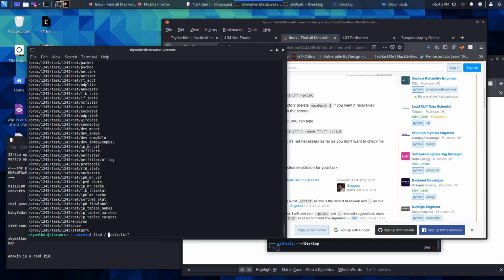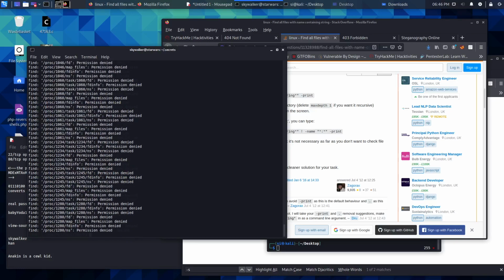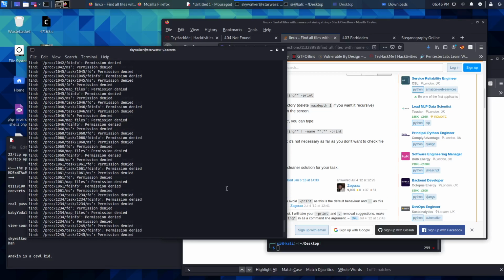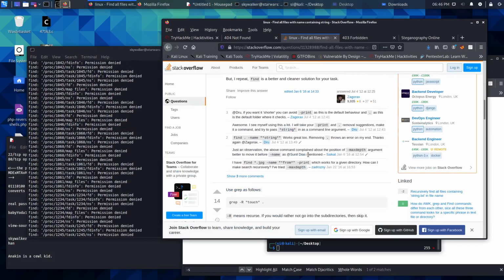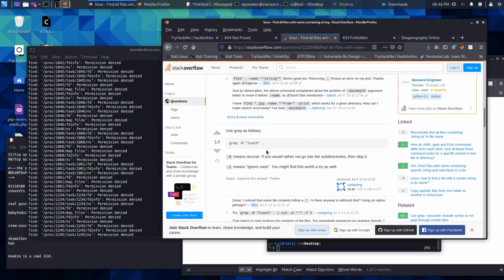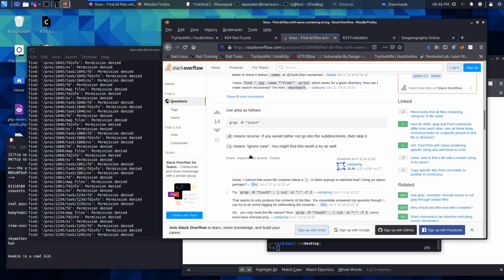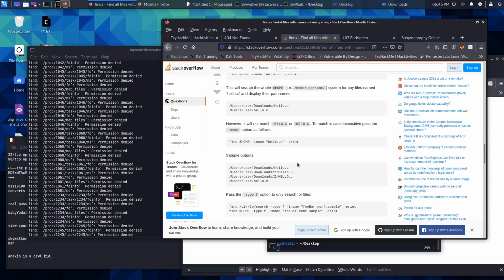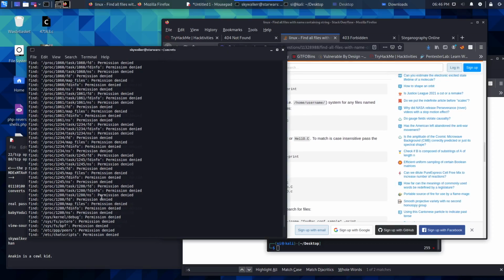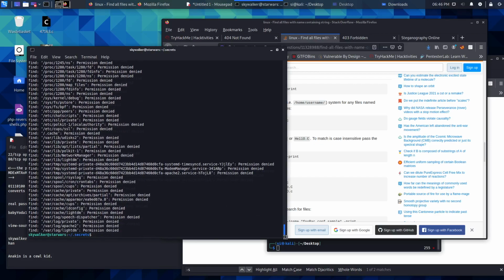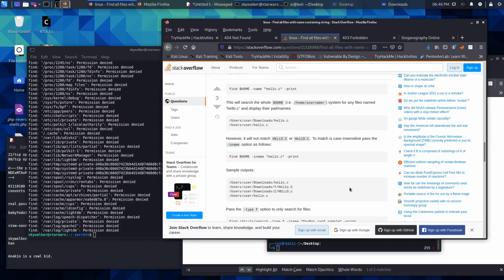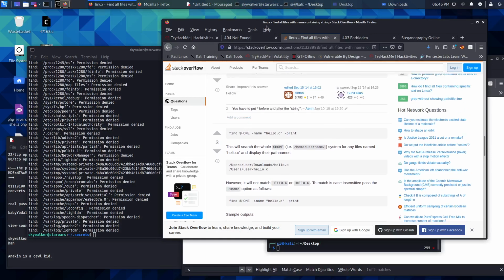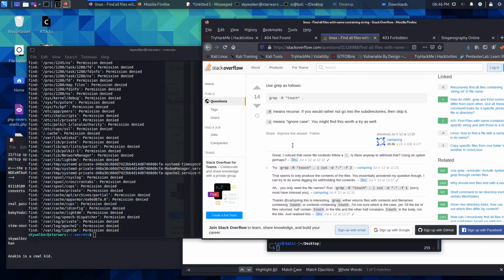Just name. Oh, you could have used grep. Let's try that grep. That looks like it could be useful.